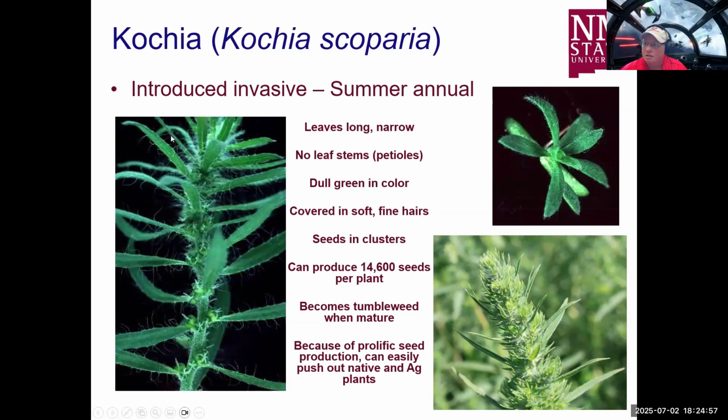So here we have kochia, a plant that is an introduced invasive, meaning it is not a native. It came from Canada, in a sense. No, it did come from Canada, pardon me. So it is not native, it is invasive, and it's not included on the noxious weed list because it's a pretty common weed. A lot of people know what kochia looks like, so it doesn't benefit us from including it in a list of all of these other weeds.